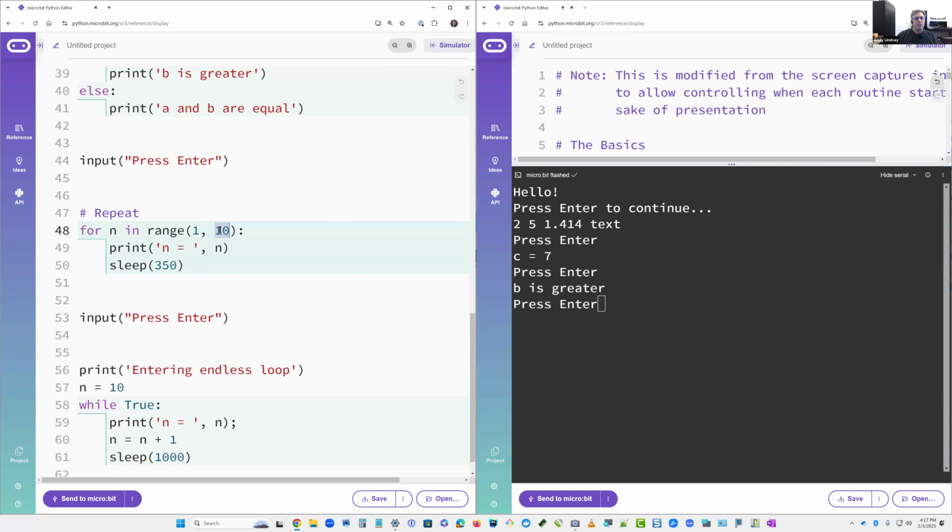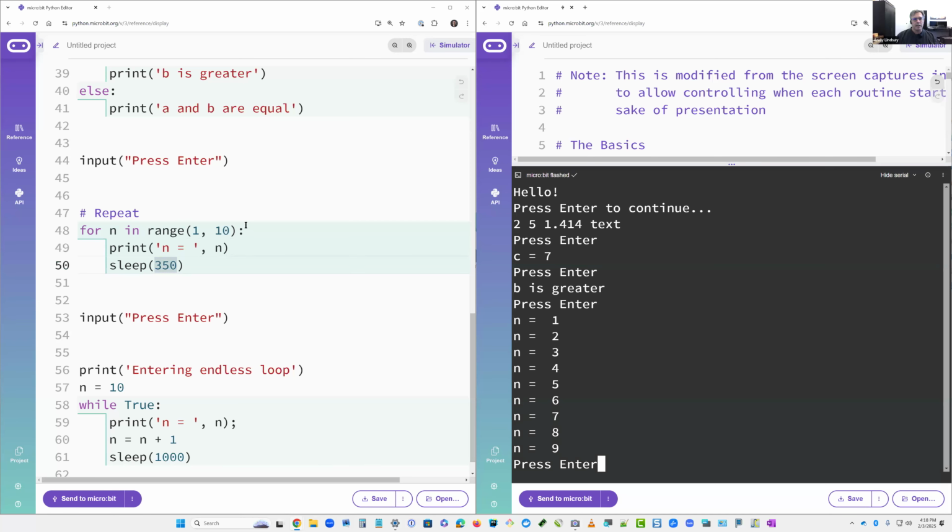But this end value, it's actually the start value and then 1 before the end value, or rather inclusive start value, exclusive end value. And so it's going to count 1, 2, 3, 4, 5, 6, 7, 8, 9 with 350 millisecond or 0.35 second sleeps or delays between each one. Enter.